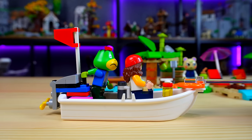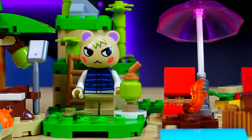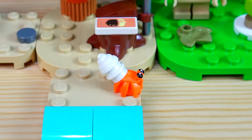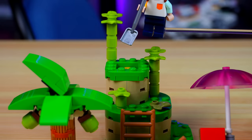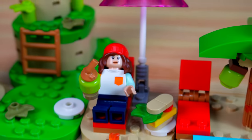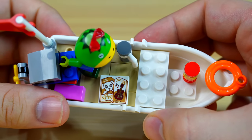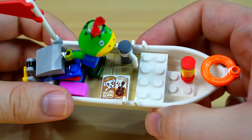Third, we have Captain's Island Boat Tour for 30 bells, and it comes with Captain and Marshall as minifigures. This set takes place on a remote island where you can find Marshall. There are a few critters hanging around such as a fish and hermit crab, and you can also find a recipe card. Breaking the rock reveals bells. On the beach we have a few lounge chairs where you can enjoy the sunshine. The best part of the set though is Captain in the boat — he has a Stanley Cup, cute sheet music for KK Slider. The motor on the boat also spins, which is cool.